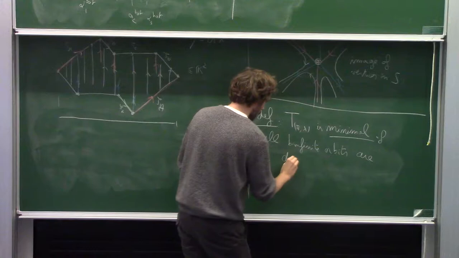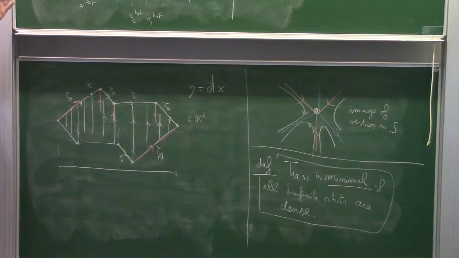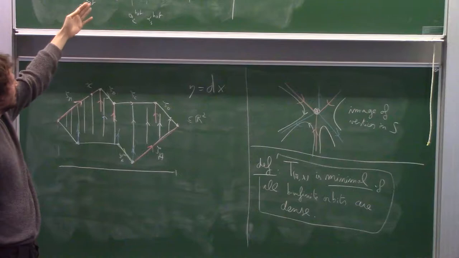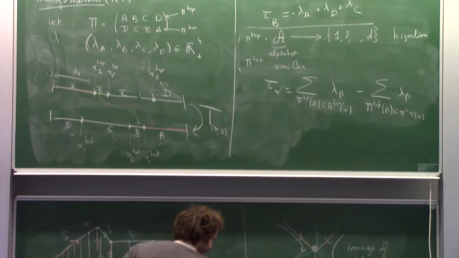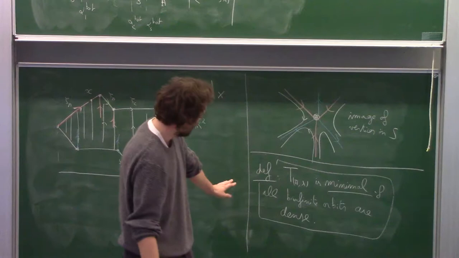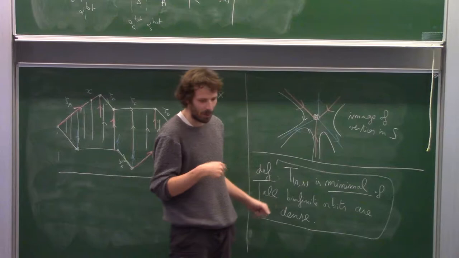And this is the question I want to answer algorithmically. What does it mean algorithmically? Pi is just a permutation, so I can input it in the computer. The lambdas are lengths, so you need to be careful when you deal with real numbers, what it means. But it will be discussed later in the talk. The question is whether you can answer this question. If you do not know about foliation and minimality, this is a property where you need to know all the future of the orbits to answer it. So it looks like it would be hard.